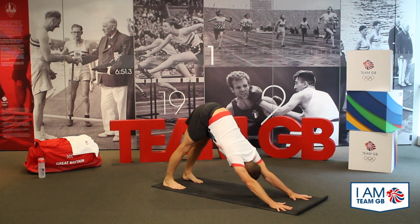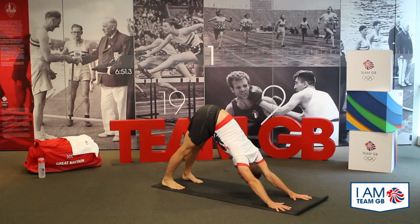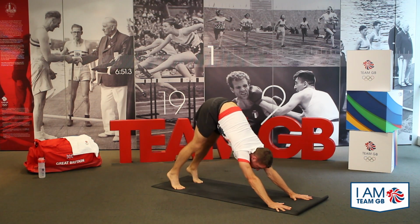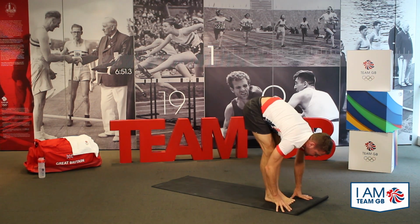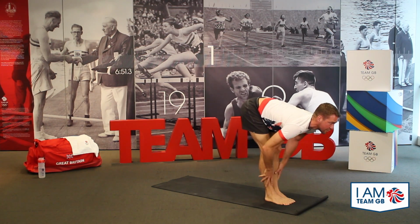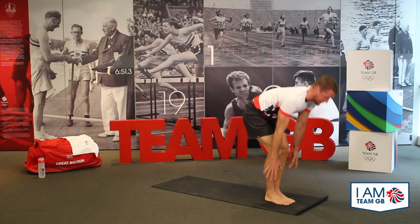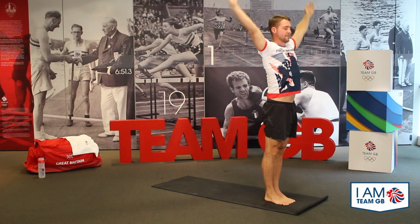Spread the fingers wide. If you feel like bending one knee, then the other, starting to move a little bit into the body wherever the tightness is, that's cool. Okay, and then walk, jump, or step your feet forward carefully to the top of your space. Inhale, look forward. Exhale, head hangs down, knees bent, much easier here. Inhale, stand up, reach up, eyes up, and then arms down.